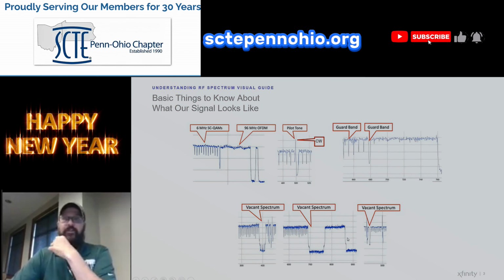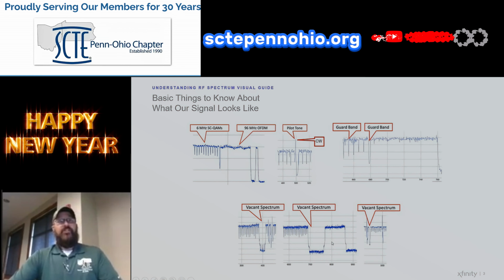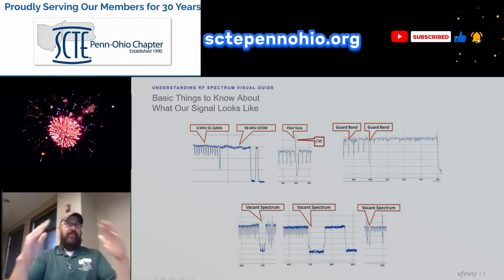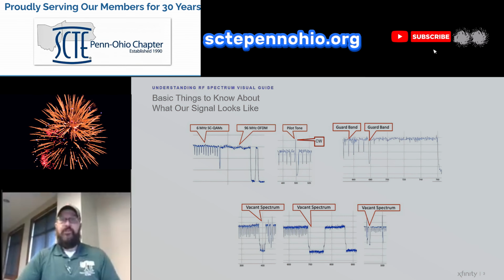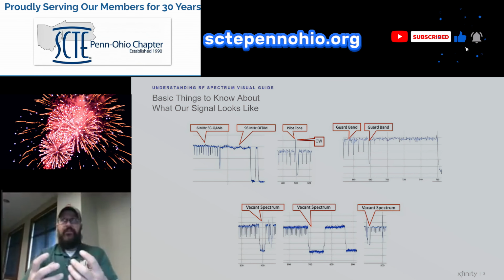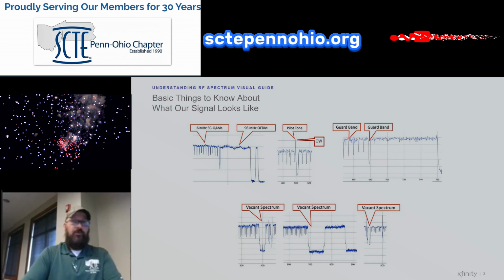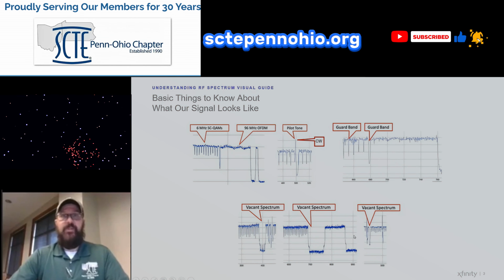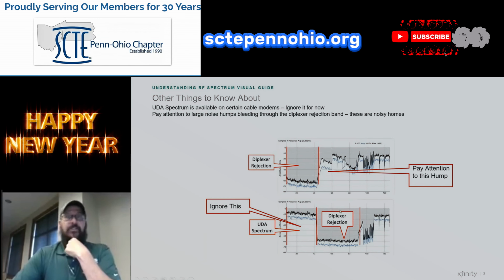And so you can have different sizes of vacant spectrum, and being able to understand that can be useful in a couple of ways. Oftentimes, if there's ingress, and we'll talk more about that later, you can see some of those carriers in that vacant spectrum, because if there's ingress in the system on the downstream, it'll be transmitted to your devices, and it'll actually show up as energy on that device. And so it'll be represented, even where there's not a channel, as just noise or energy in that spectrum. So vacant spectrum can actually be pretty useful too. So here's an instance where vacant spectrum is actually pretty interesting.